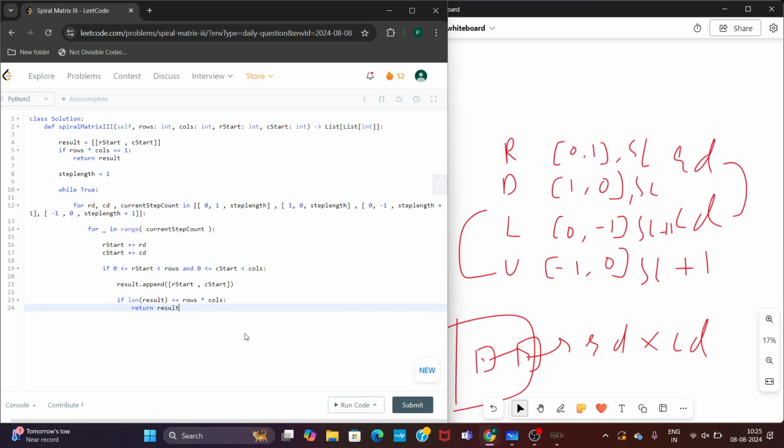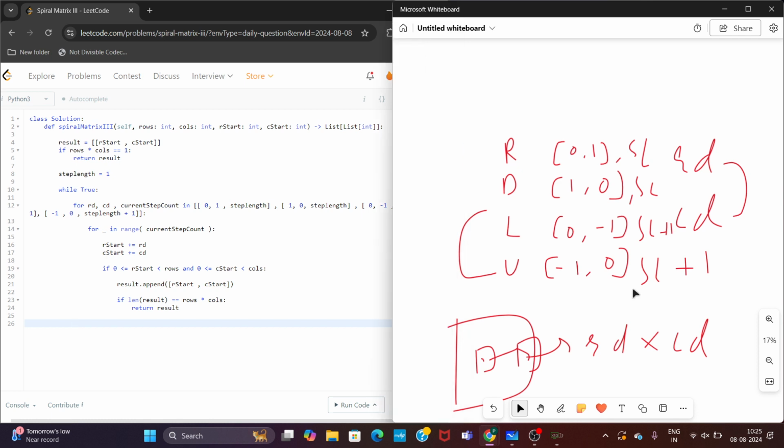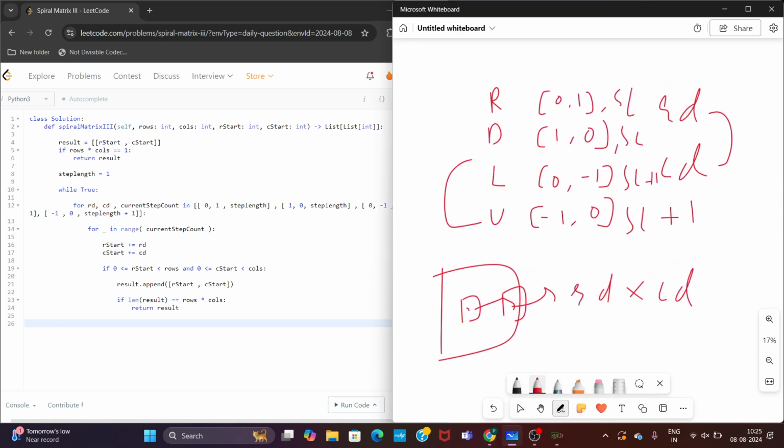The first two directions, right and down, use step length, but the next two directions use step length plus 1. That's why we are incrementing it. Now let's see.